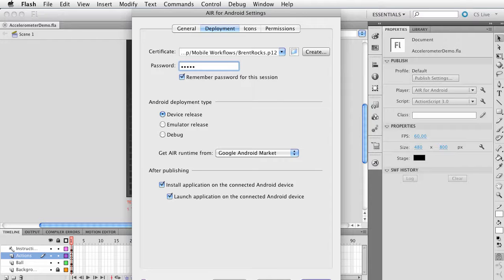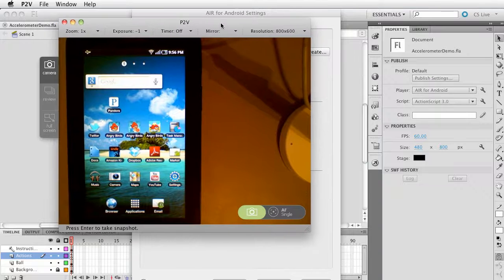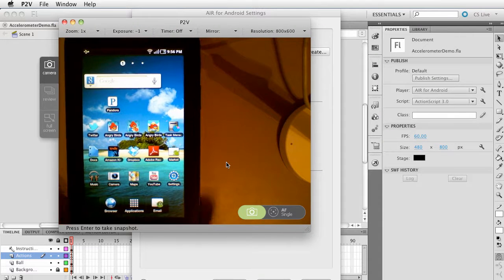Now, I've got this cool little thing here. I've got this point to view webcam, which allows me to set this up on my desktop. The camera I was using before is a real camcorder, and it'll give a much better picture, but it has some disadvantages for me. One, I have to set it up, record it on the video, and then I have to transfer that video. I have to add it to this and edit and so on. You don't really care, but this makes it a little easier.